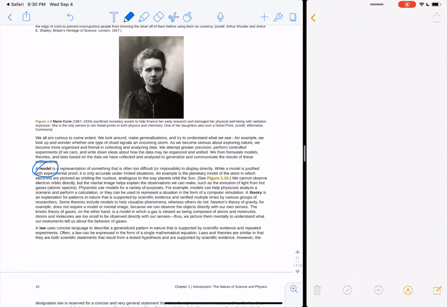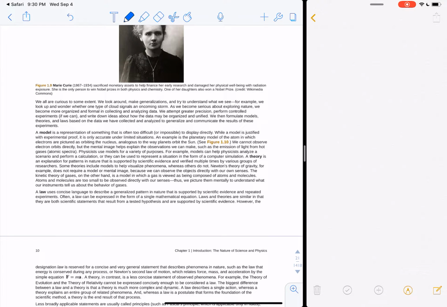So a model, this is really interesting, because when you're learning and studying physics, everything you're learning is a model. We're using math to represent something that happens. And then you can have a philosophical debate about whether the model is the true thing, and what the relationship is between the two. It can get very deep. But a model is just, this happens, so I can use this math equation to represent it. The math isn't what's going on. The thing that's happening is the true thing. You're trying to model it with some math, but the model is separate from the actual thing, though it can be related.